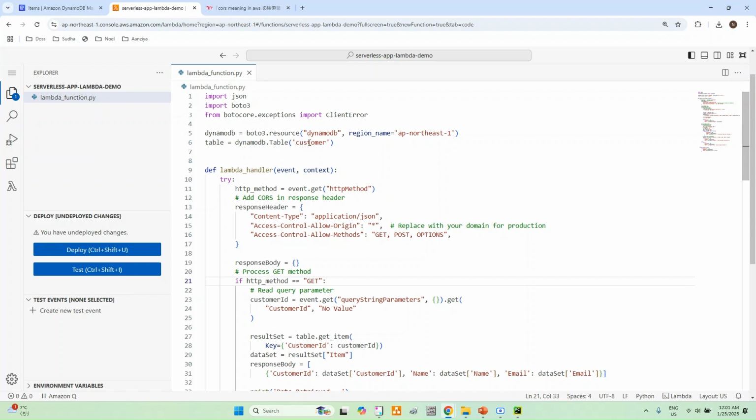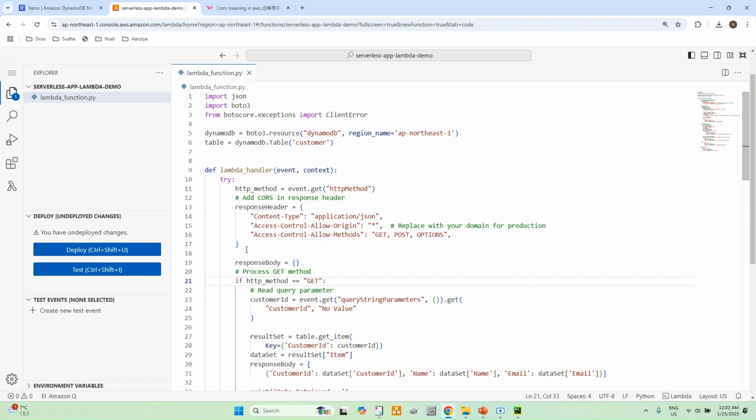Here, customer is the table we created in DynamoDB, so we are setting that here. Next, the main function is the Lambda handler. Here, the event object holds the payload data, and we are identifying which HTTP method has been invoked.